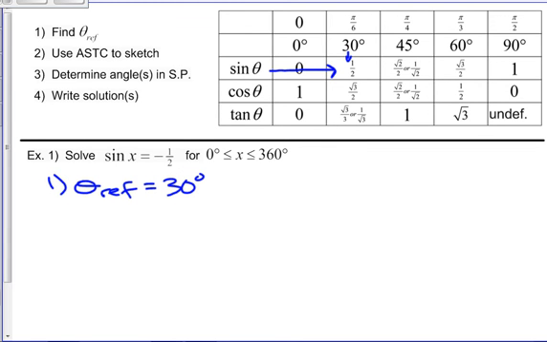Step two is use ASTC, so here's where we deal with the fact that it's negative. The reference angle is 30 degrees, sine is negative. Let's see, where is it positive in quadrants one and two? All and sine. It's going to be negative in quadrants three and four, the T and C.